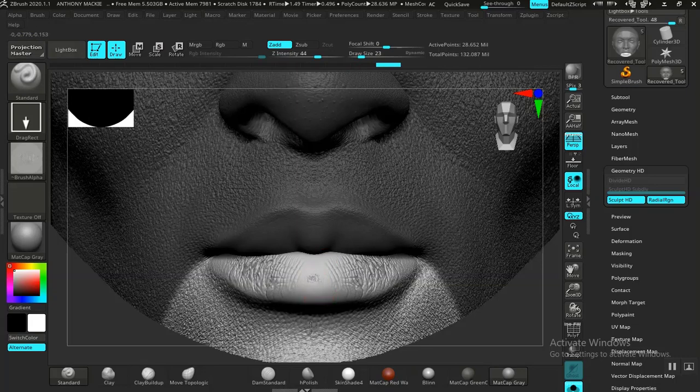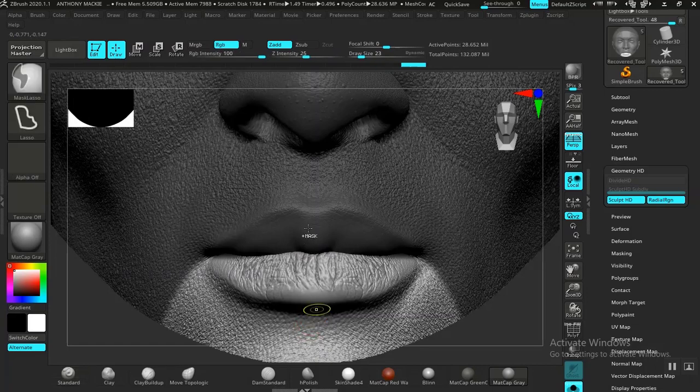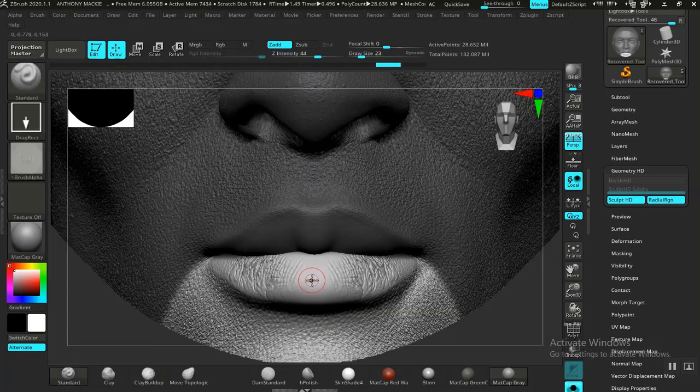Then I can turn off symmetry and then do this for the center parts. Let's see. Let me do this again. No. Nope.